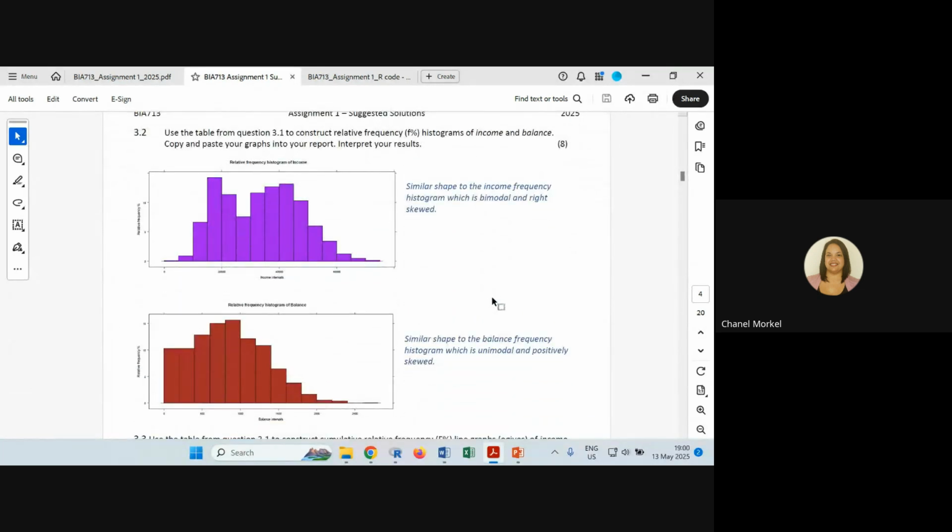Question 3.2. Here we want a relative frequency percentage histogram. I feel like a good portion of you didn't see the percentage part, and so you only had the relative frequency here and not the percentage, which is what we wanted.